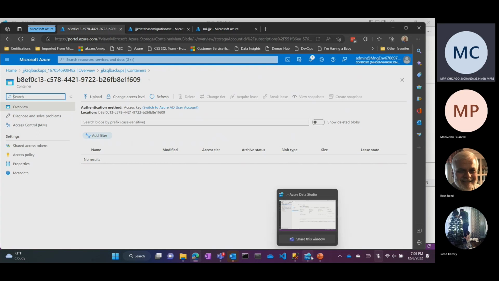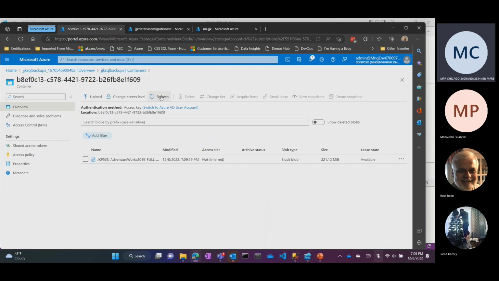Right? So again, what is this doing? The Azure Migration Service has a link to my on-prem file share through the self-hosted integration runtime. Okay, so that's a secure link. It is going to pull those backups up into Azure into that blob storage container, which just acts like a file folder, right?